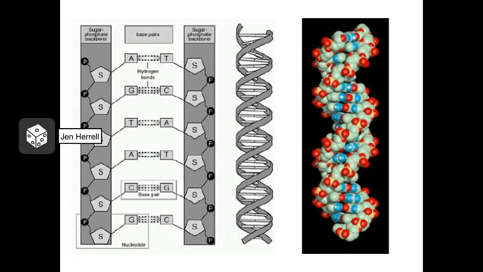Here we have 3 different views of a DNA molecule. DNA is a polynucleotide, which means that it's constructed out of nucleotide monomers, 2 long strings or strands of nucleotides hooked together with bonds. If we take this diagram of DNA and flatten it out, you can see the nucleotides and how they interact. Here, for instance, is one nucleotide with the sugar-phosphate and base, and you can see that it's connected to the nucleotide below it, and so on, to make these long strings. Notice that it is the number 3 carbon right here that reaches down and attaches to the phosphate group of the nucleotide below.